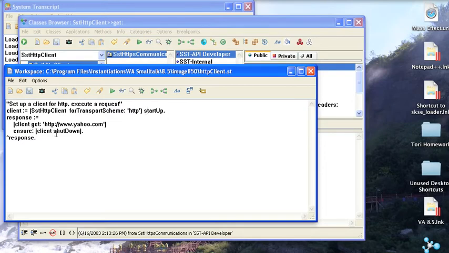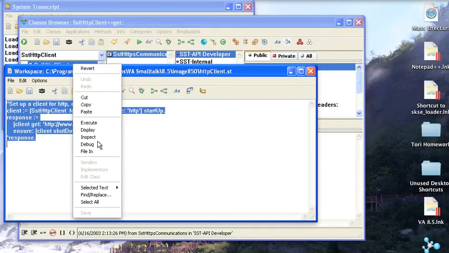Now in this case, I'm only sending one, so I send my client get and a block and do an ensure shutdown. So I'm treating this kind of like open a file, ensure at the end the file is closed: open this client, work with it, then shut it down. So this is what you want to do when you're doing HTTP in VA Smalltalk. You want to set one up, work with it, then shut it down. Let's take a look at how that functions.